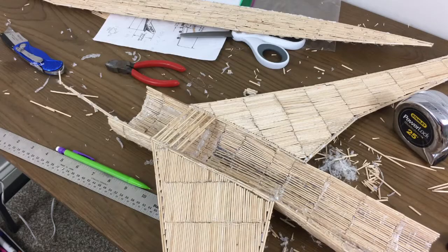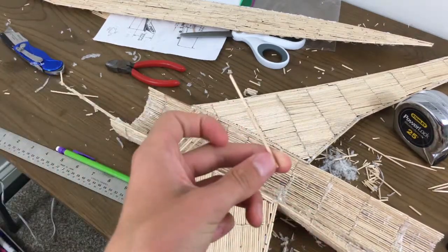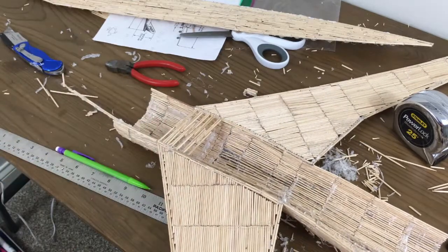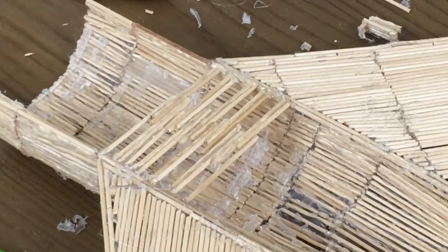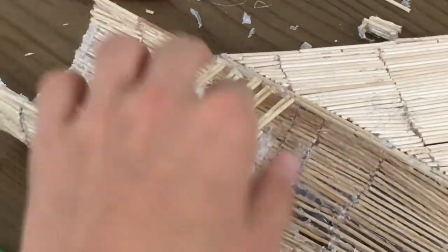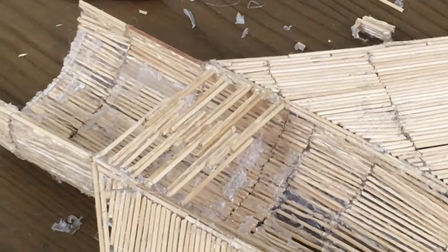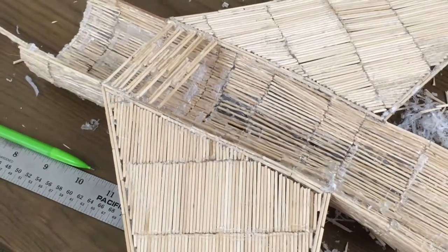Alright, so far, these are 10 supports. Each support is like this, and they've been glued together. Let me kind of zoom in just a little bit so you can see a little bit better. Okay, so we have these supports right here, and it's actually interesting that you can kind of see how well the supports are holding it up. So let me adjust this real quickly, and actually I'll kind of zoom out just a little.